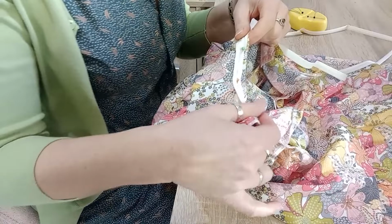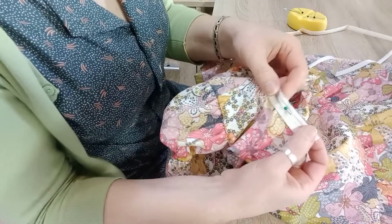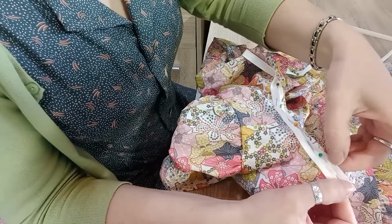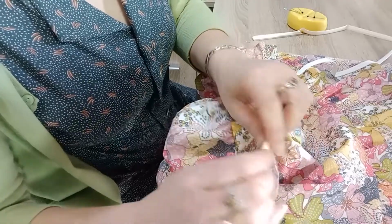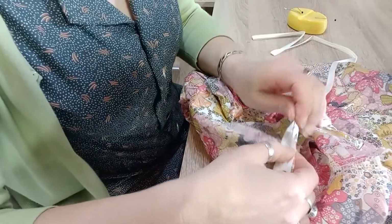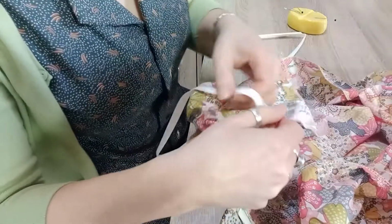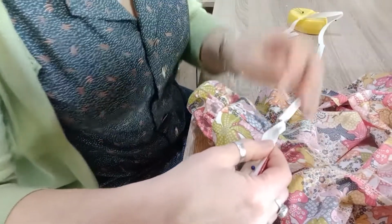Step 25 is to finish the neckline. So you're going to get the bias binding and line it up with the edge of the neck, pin it on. Your first pass through the machine is going to be 1 centimetre from the edge, and then you're going to flip the binding over and it will make a small facing on the other side. It's a great skill to have. It's brilliant if you're making adult garments and you haven't quite got enough fabric to make facings. You can use bias binding instead of having full facings. And if you're making the sleeveless version from this pattern, you will be using this same technique around the armholes.